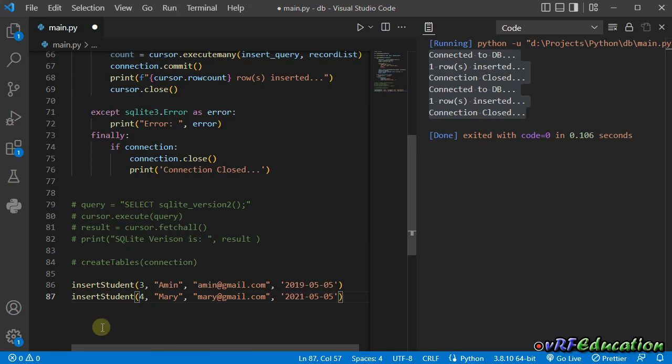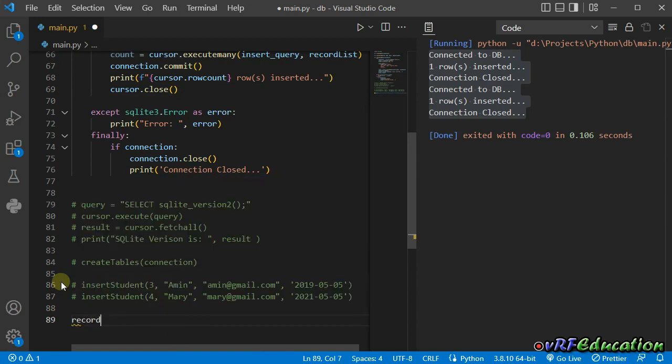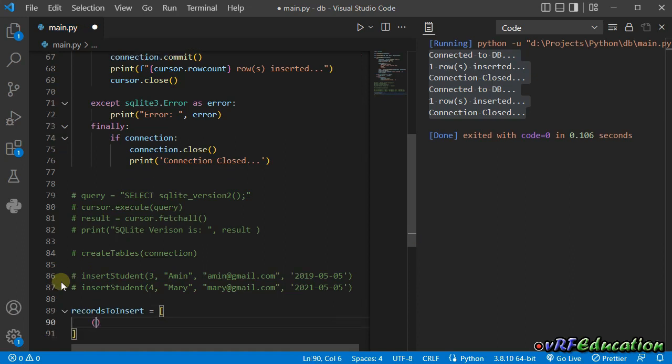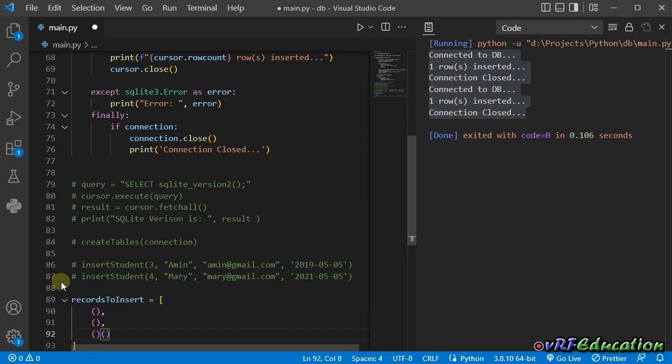So here I'm going to comment these two lines, and I'm going to say records_to_insert equal to a list of items. Here I have a couple of tuples, 3 items. I have ID 4, so I'm going to continue with ID 5.